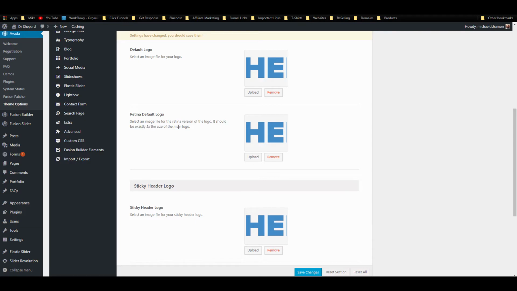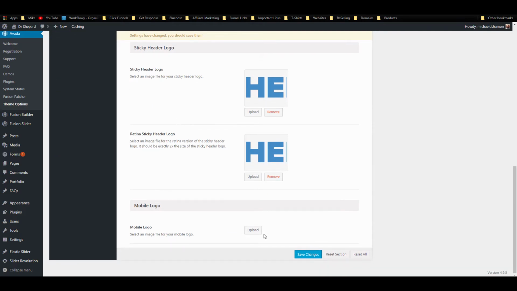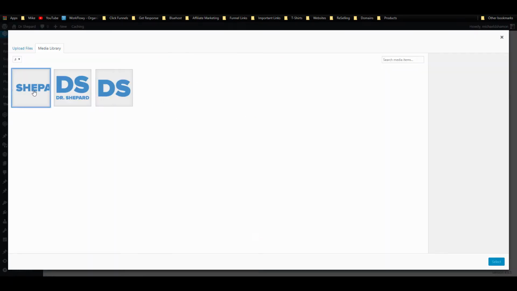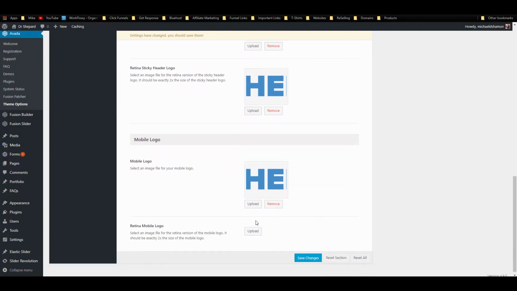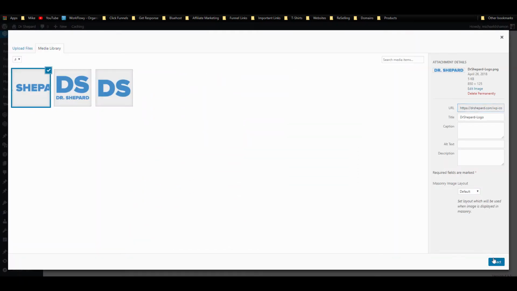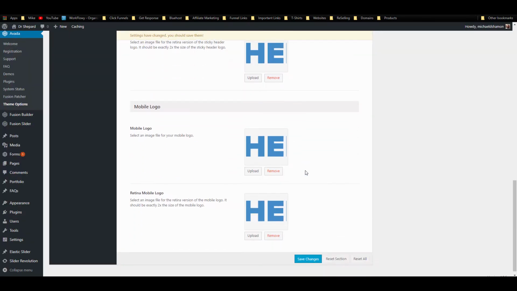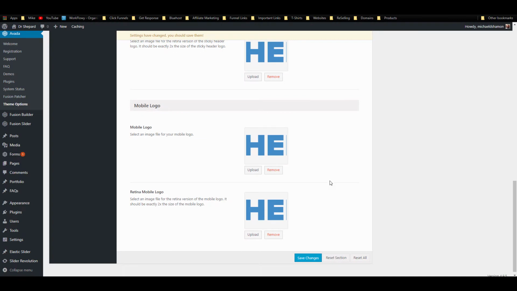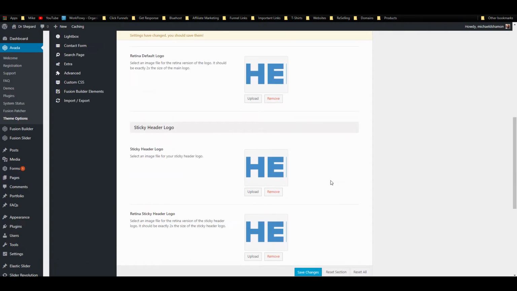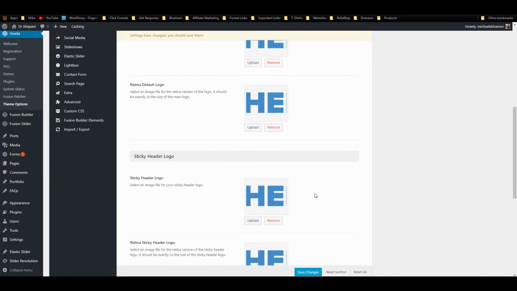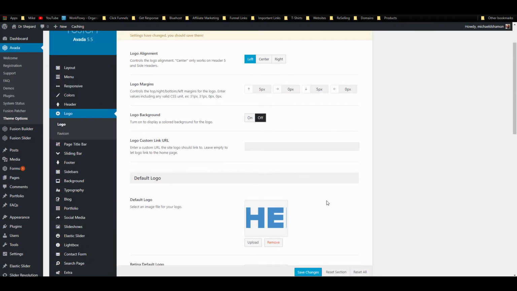It should be exactly twice the size of the main logo. This is for people viewing on big screens and big desktop screens, so they don't have a low resolution quality image there when somebody flashes it up on a 50-inch widescreen TV.